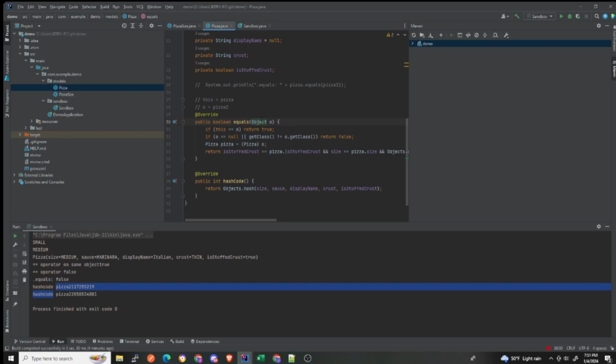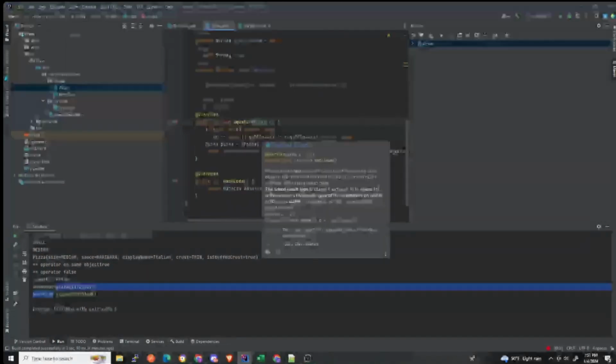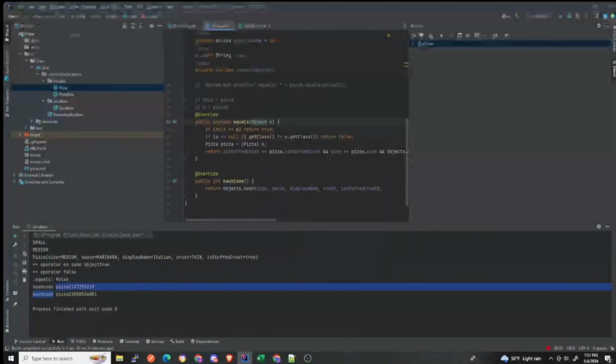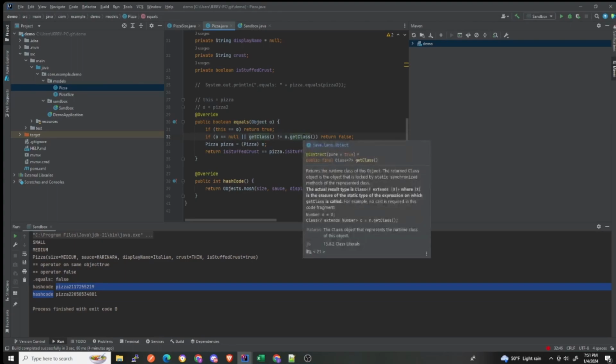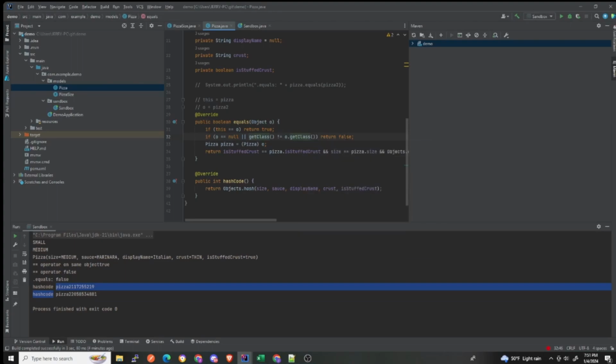But what we do want to check is, is the class from pizza equal to the O class? That's what this line of code does. So if I pass in a string, O is a class of String. It is not a class of Pizza. It'll return false. If they are both pizzas, we're good.